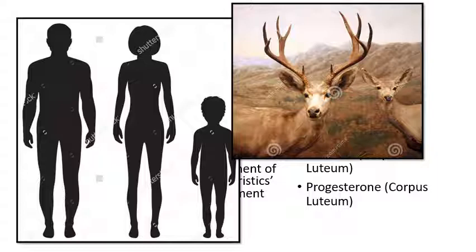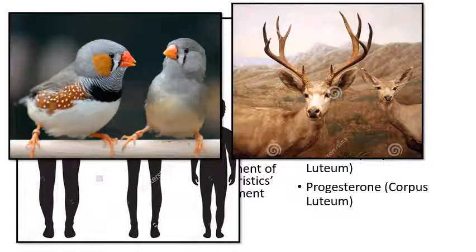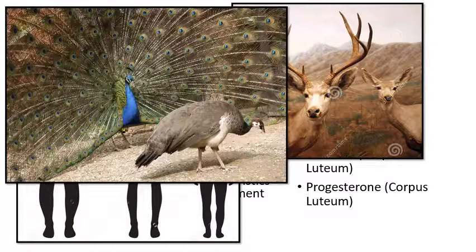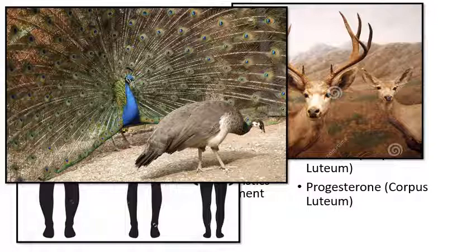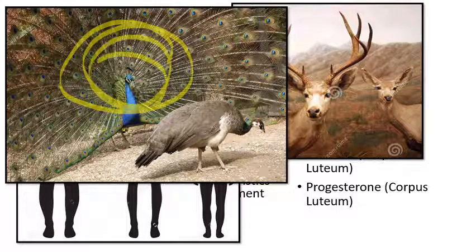These things happen in the animal kingdom as well. For instance, with deer, the males develop antlers, and that's a male secondary characteristic that females don't get. Finches, one of my favorite birds, the males have secondary sexual characteristics. They have these orange patches on their cheeks, whereas the female does not. In general, in the bird world, the male is usually more elaborately decorated than the female, and his job is to attract a female. So here we have some peacocks. This is a male peacock that's acting very flashy to try and attract a female, right?